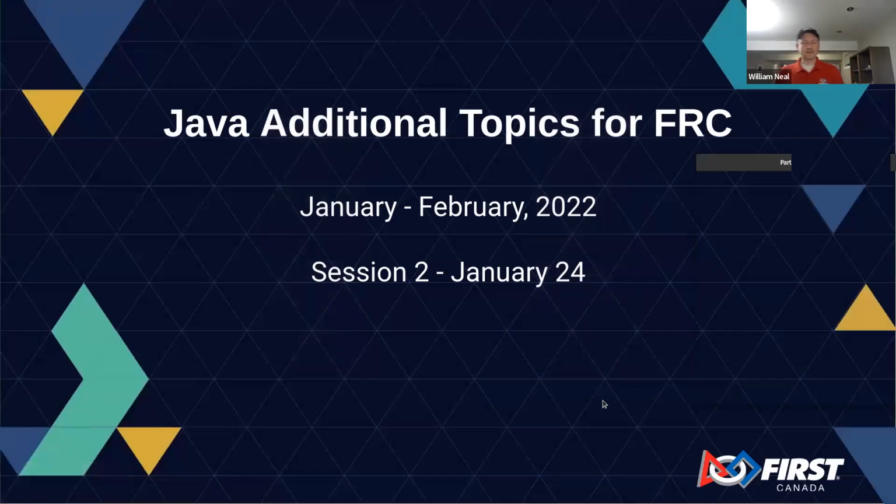So, Java additional topics for FRC. I'm calling this session 2, even though this is our third session after the break, as we actually started into our additional topics last week. And our topic last week was PID, how to get smooth operation of robot elements such as robot arms or turning the robot in this direction or that. Well, let's just jump right into this evening's session.